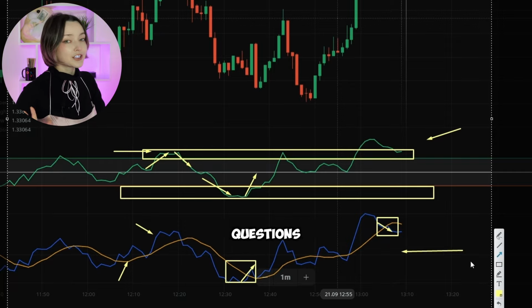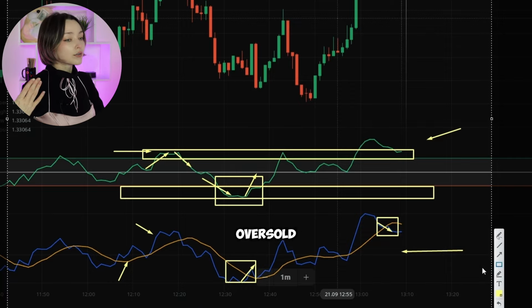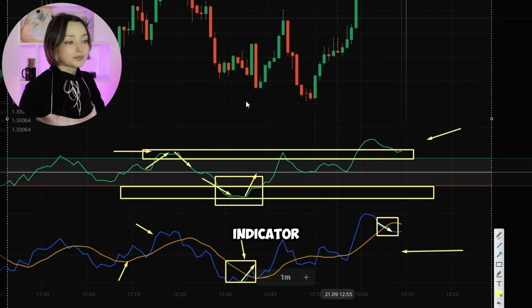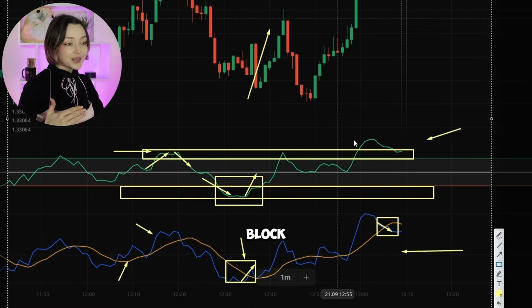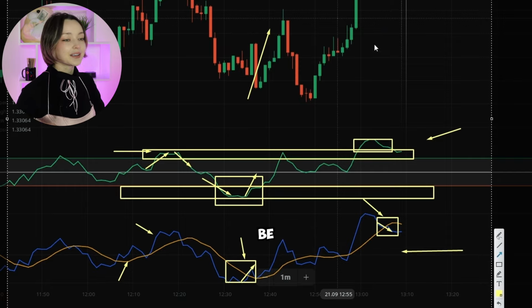If you ever have any questions, feel free to ask me directly, text me. So our job is to recognize these two signals at the same time. If we see that the price is in the oversold area and there is an intersection on the indicator, that is a good signal to open a trade upwards. If the price is in the overbought area and we see that there is an intersection, then we place a downward trade. Let's start trading now. I will also be giving you guys some tips throughout the process that will improve the win rate of your trades. So stay tuned and enjoy.